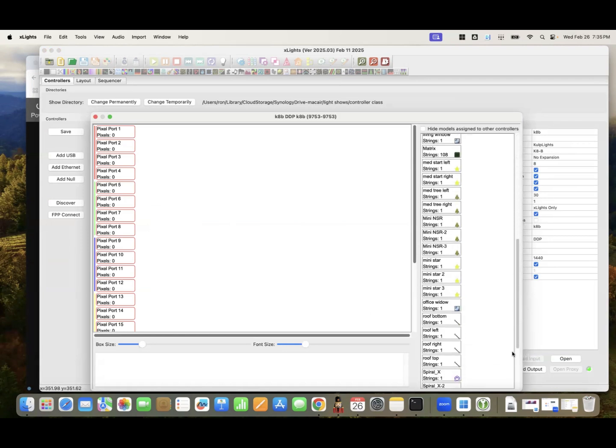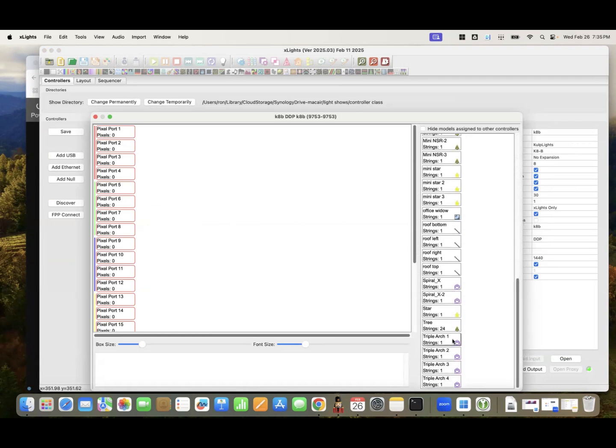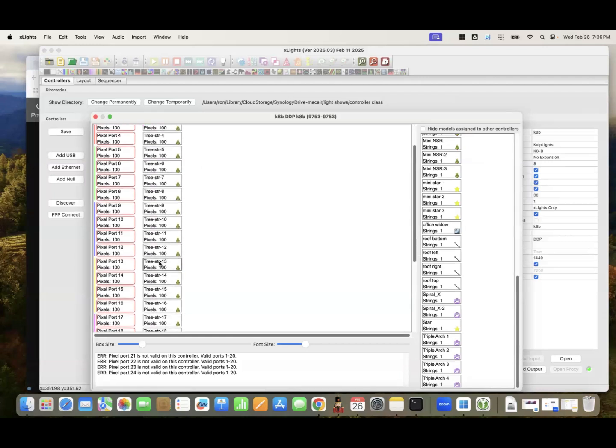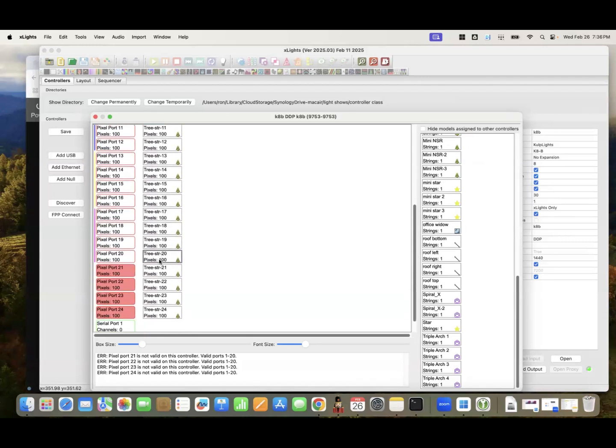I had to switch computers to do this demonstration because my other computer was not behaving today. So some of the prep work I had ready is not there, so I apologize about fumbling around. So I added the tree onto my controller, but one thing I noticed is, wait a minute, why do I have this tree on all of these ports? Well, this particular Culp K8 only has 20 available ports, but my tree is configured as 24 ports.